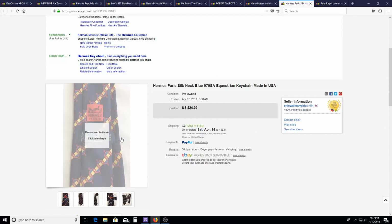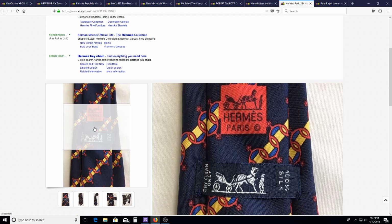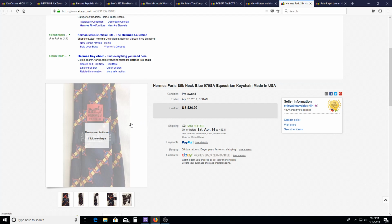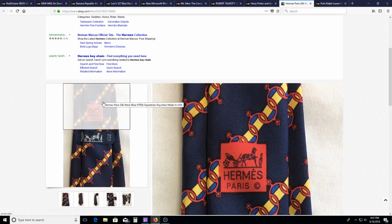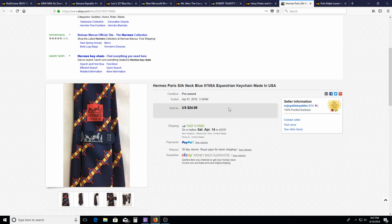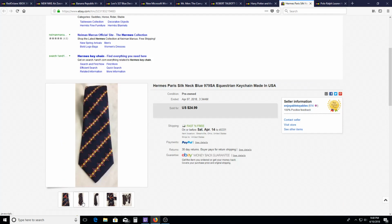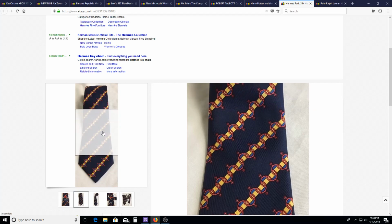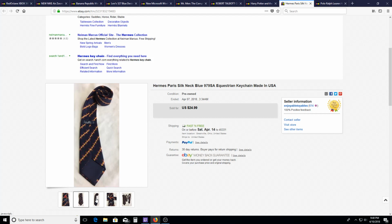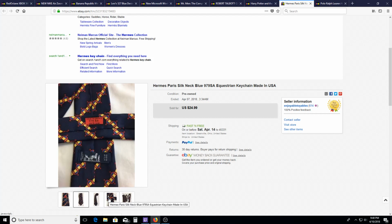All right, now this. I always thought this was Hermes, but evidently it's Hermes. This tie was supposed to be like the holy grail of ties, right? This is the only one of these that I've ever seen. Super excited about it. And this thing sat for over a year. I had it listed at 60, then 50, then 40, and it sat well over a year. It was a pretty cool design, sort of like little spurs, right? So I don't know, maybe my listing description was crap.